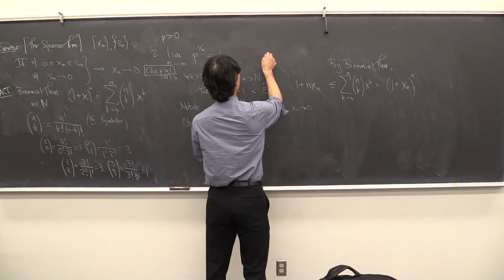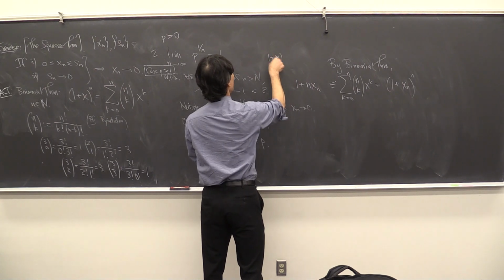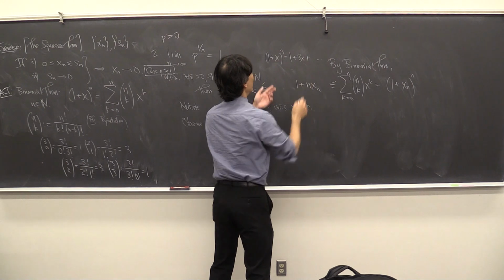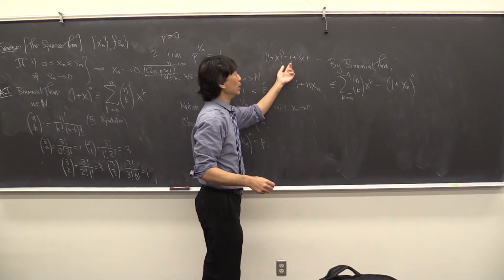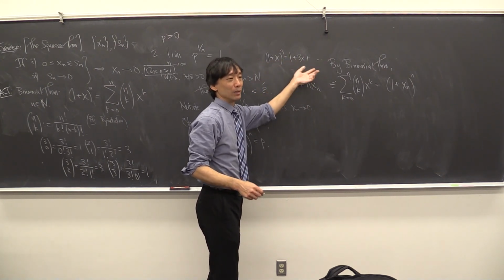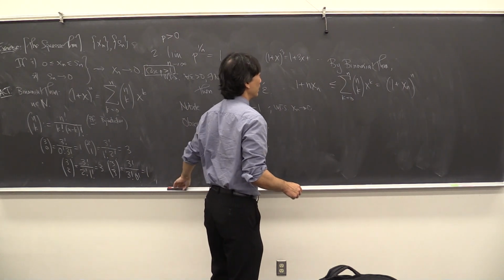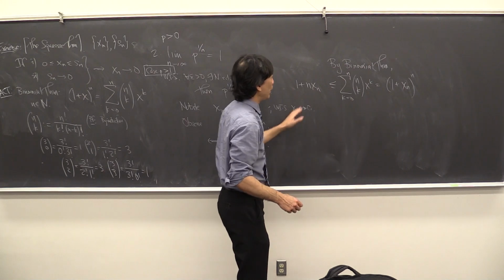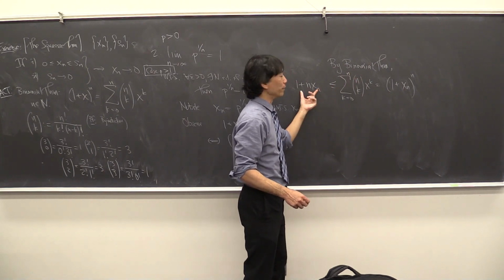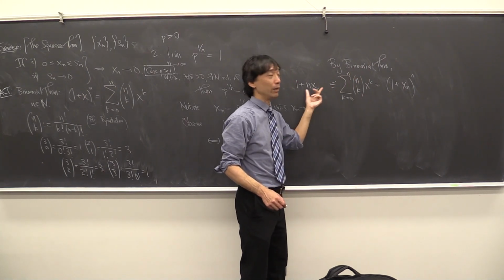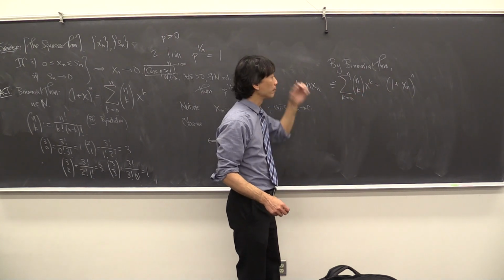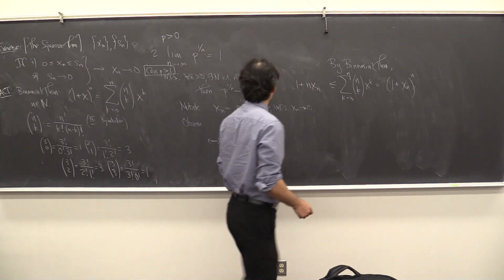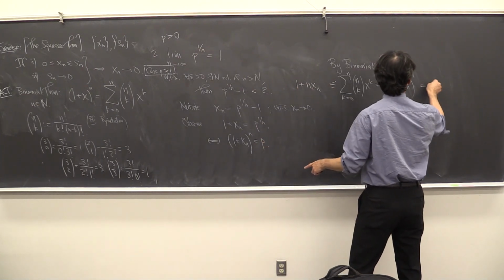That's the beginning of your expansion. When you have 1 plus x cubed, it's 1 plus 3x plus blah, blah, blah. When you have 1 plus x to the 4th, it's 1 plus 4x, et cetera. So let's just disregard everything except for the first two terms of the expansion. But this thing is p.